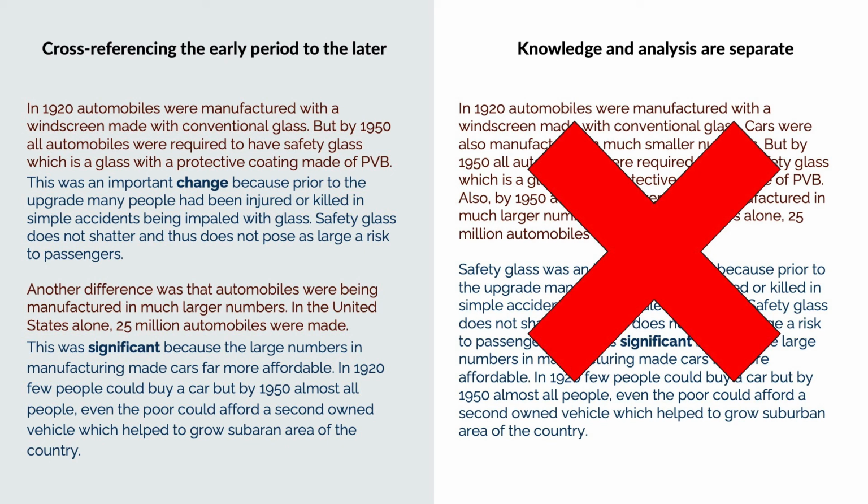And in order to have your two examples shine on their own and to make it as clear as possible, that's where you put your manufacturer numbers in a separate paragraph. The biggest problem, of course, with trying to put everything together is that if you put all the 1920 information together and then all the 1950, you don't have that easy reference to your analysis in the same way that you do if you put it together.